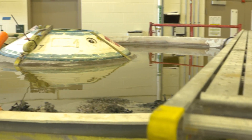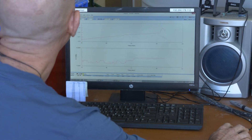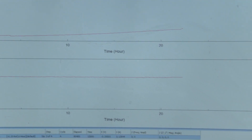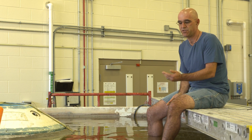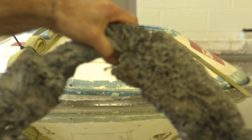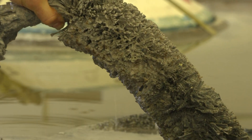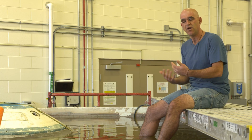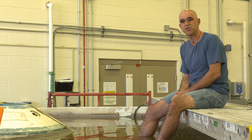I'm sitting here on top of our benthic mesocosm, which contains marine sediment and seawater and allows me to replicate properties of the marine environment that we study. This device is a fuel cell — the electrodes become colonized by microorganisms that are in the marine environment. They spontaneously colonize the electrodes, catalyze the electrode reactions, and continuously generate electricity, drawing energy from the marine environment using these microbial catalysts without any indication of depletion at all.